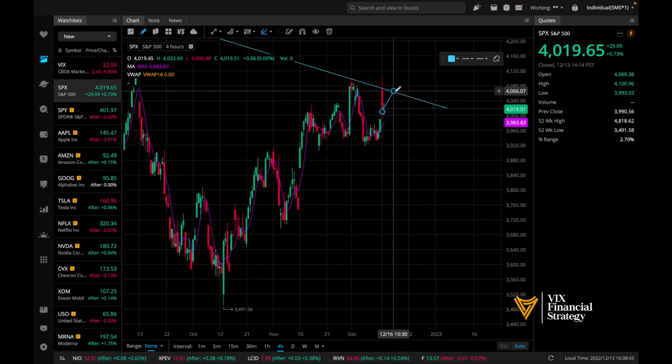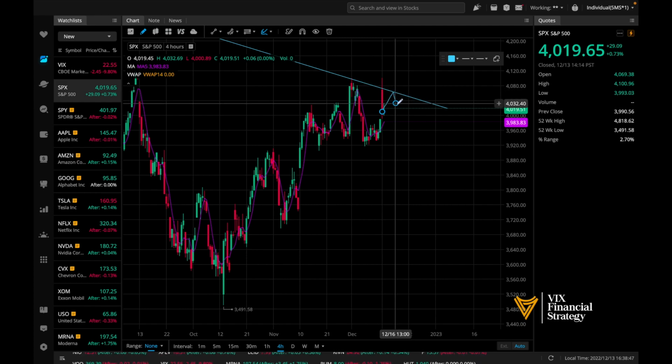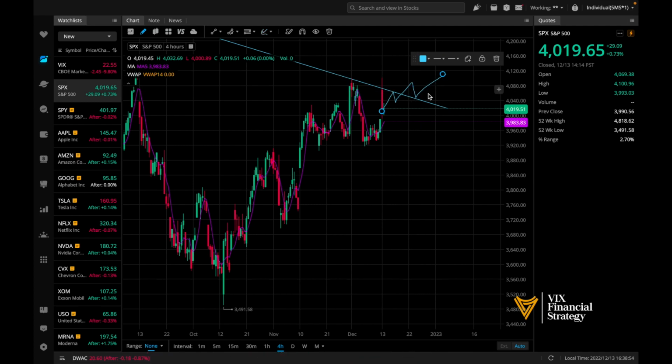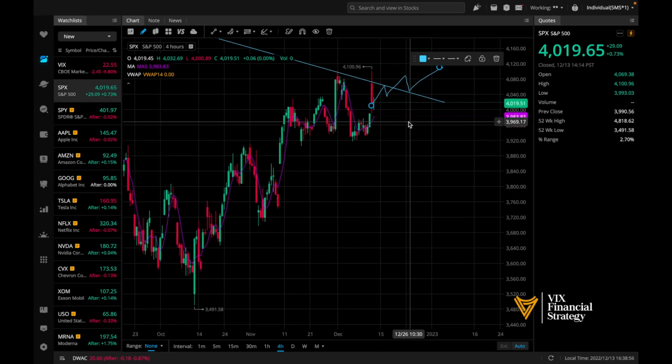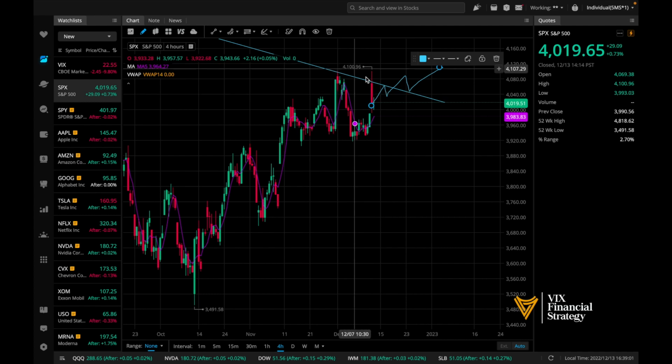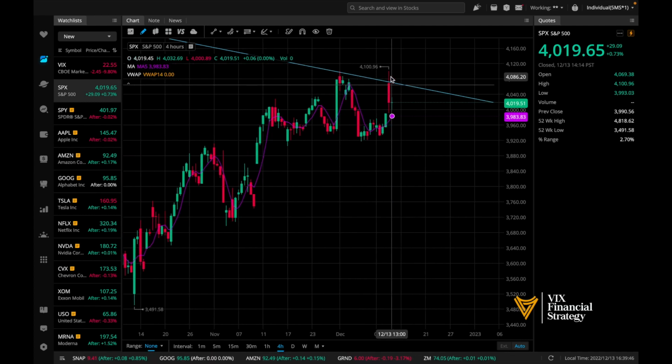Price comes up to the trend line, it breaks, or let's just say it doesn't break, it rejects again, but then it breaks, then it retests, and then it goes back up. This is the only instance I would be looking for upside opportunity. But because we are closing below the trend line, we are only looking for downside. So I hope that gives you a basic understanding of trend lines, the understanding of bounces versus breaks versus support turning into resistance.